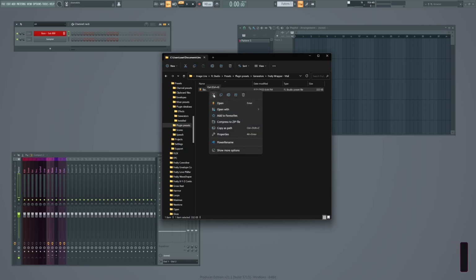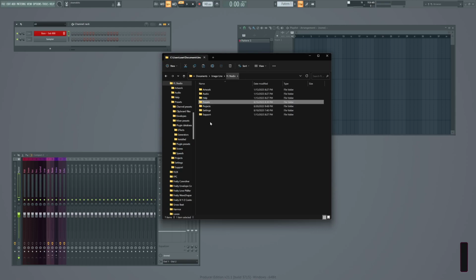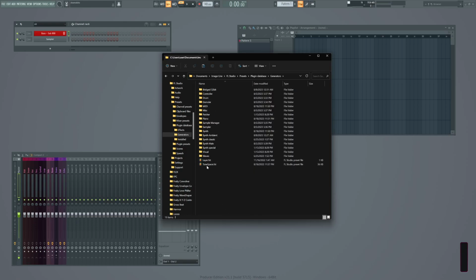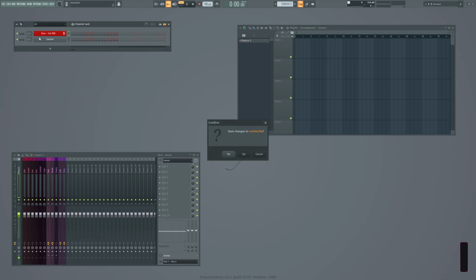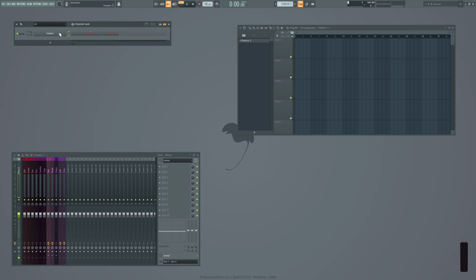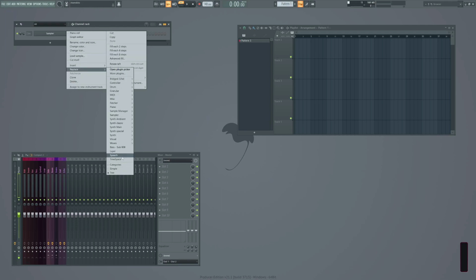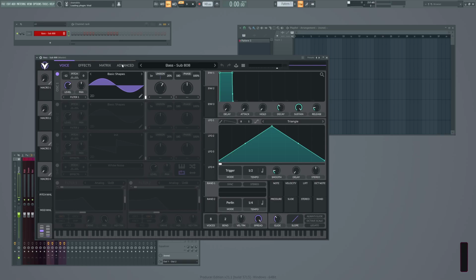Now I'm going to cut it or copy it and go back to the presets. I mean, FL Studio's database. So we'll go find the generators. And if I just really wanted that one all the time, I can put it right here on the top of the list, for example. And so we'll pretend we're in a new project here. Right click, replace. There it is. Just right off the menu. We didn't even have to go do this menu here. Just picked it straight off the menu.